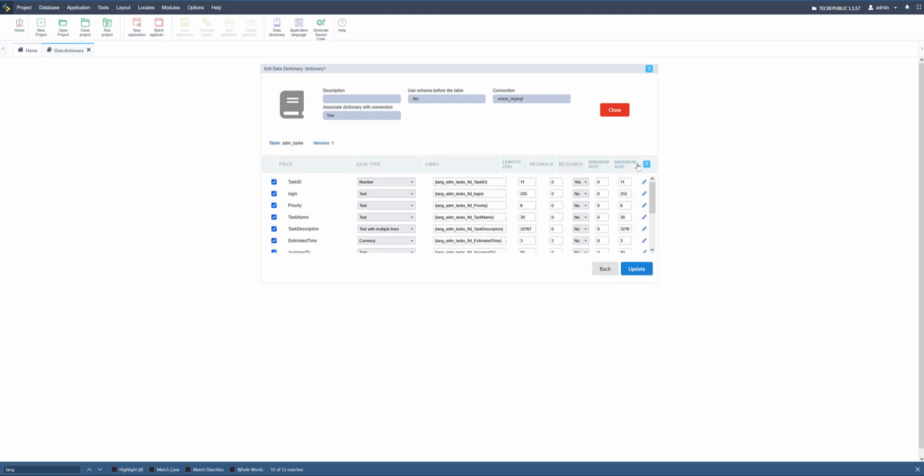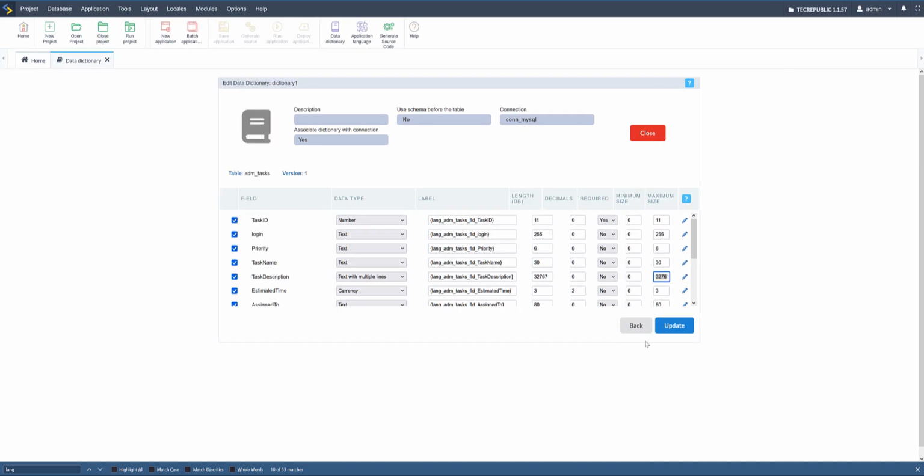Now when we go to edit, here's what happens. For the task description, the size of the field is 32,767 characters, and also the maximum size is 37. So while this number here, the maximum size, is okay, well, it's not actually okay, because as you see the number is truncated here, so this field is too small. And that's another problem everywhere in ScriptCase, like everything is so tiny that it doesn't fit.